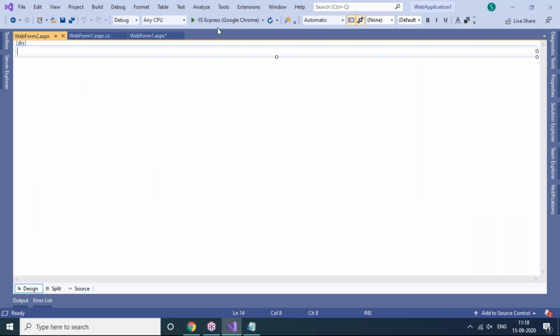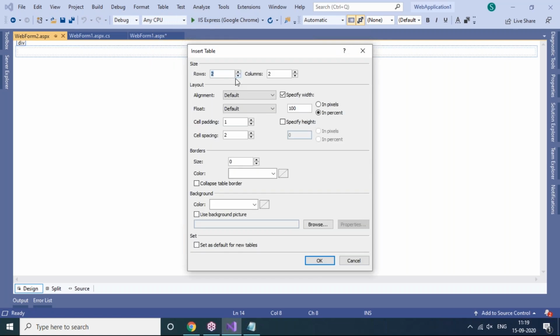And in this, I want to prepare one table, sir. So how to prepare a table here? You can see this. For preparing the table, what do we need to do? You can go to the table menu here, and you can click on insert table. Insert table: number of rows and number of columns you can select, however many rows and columns you want. So 3 rows and 2 columns are needed for me.